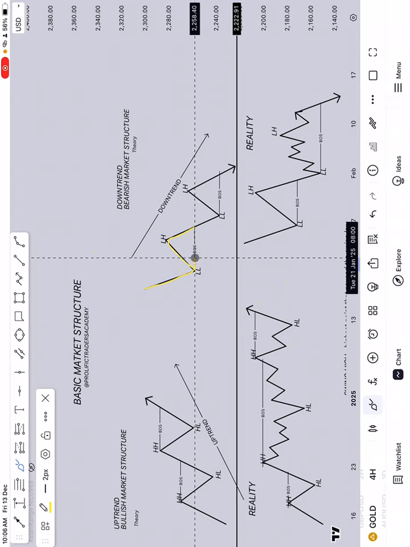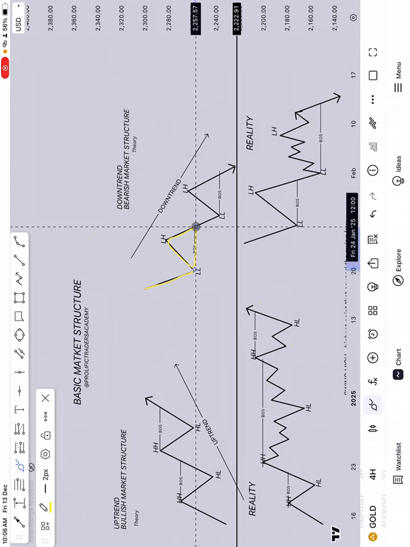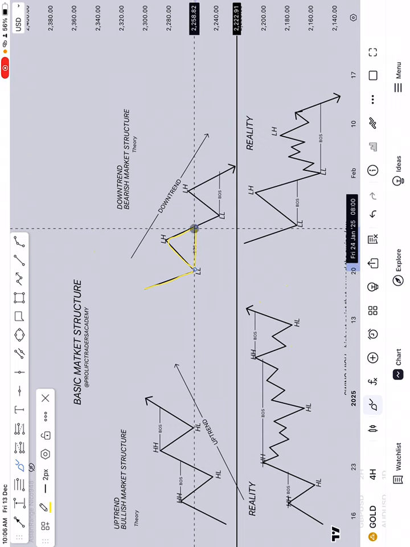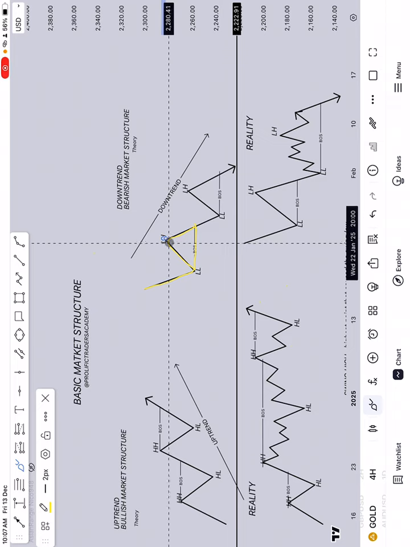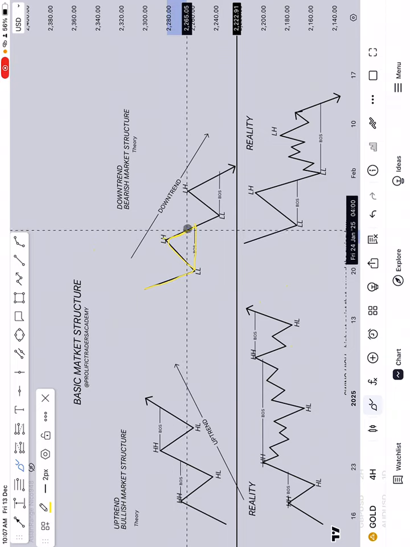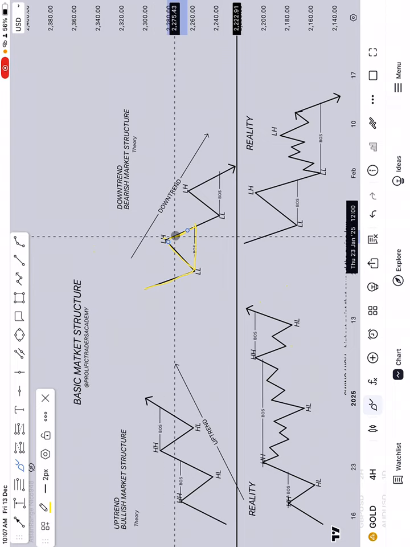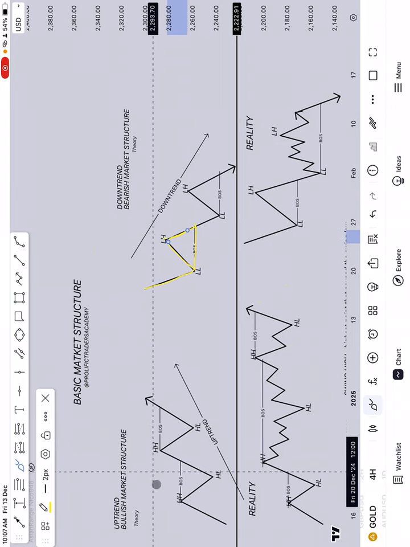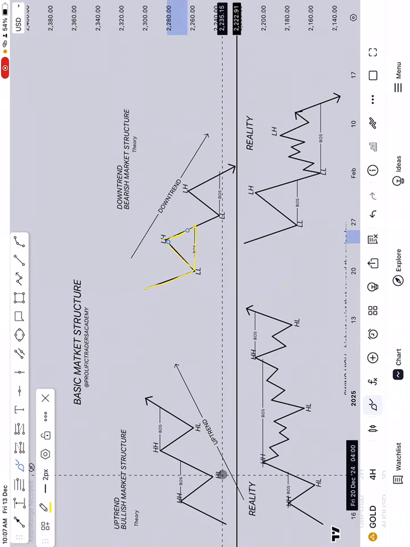As soon as price breaks this structure, now we look at the highest point that causes the break of structure. Then that is where we consider our lower high. So in some scenarios, as soon as price starts coming down, some traders will label this as the lower high, which is totally wrong because price has not yet given the break of structure. Only the break of structure confirms the lower high, and only the break of structure confirms the higher low in a bullish market.